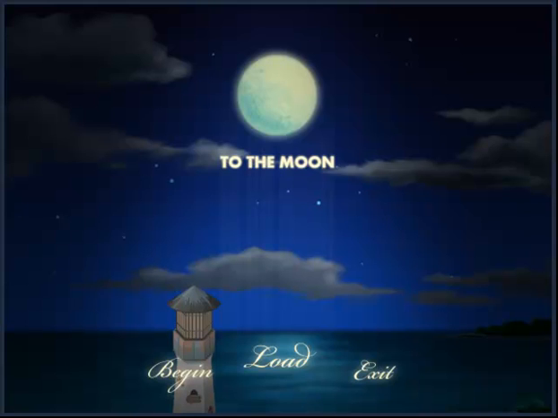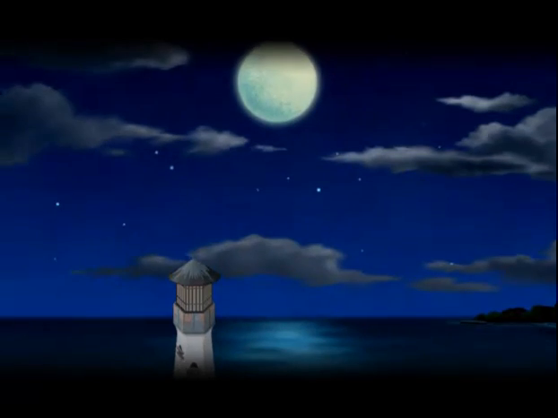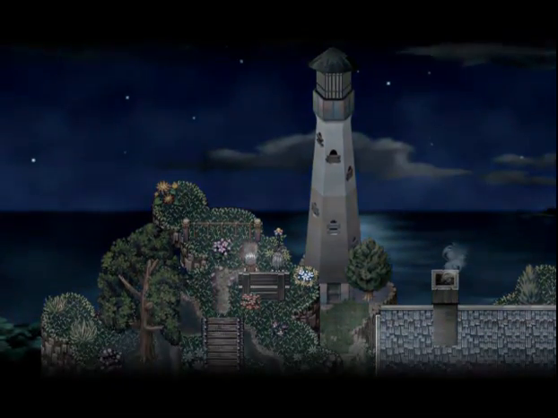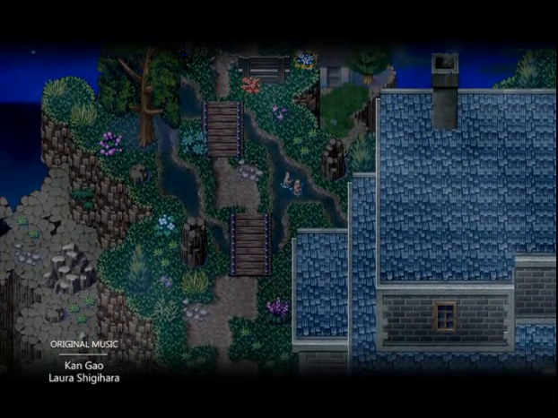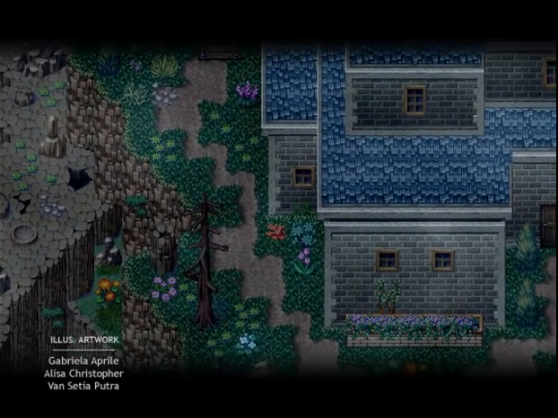So let's actually begin a new game rather than loading my old one. There we go. And there are a few different control schemes you can use for this game. You can use the mouse to just point where you want to go and investigate things that you click on. You can use the keyboard to move around with arrow keys and hit space, and you can also use a gamepad, and that's my method of choice. It's pleasantly nostalgic for me to control this game with the gamepad.